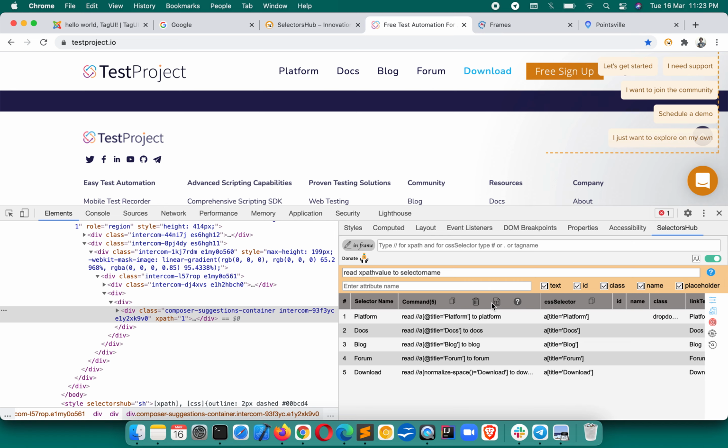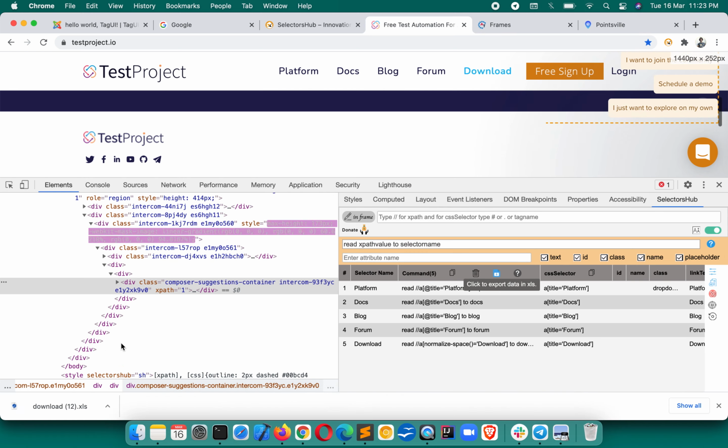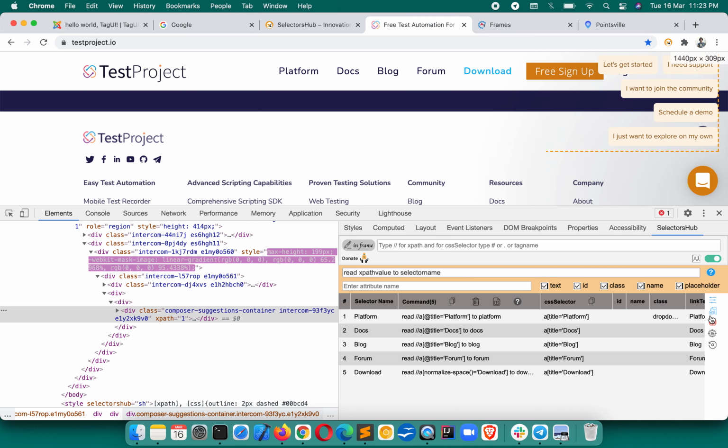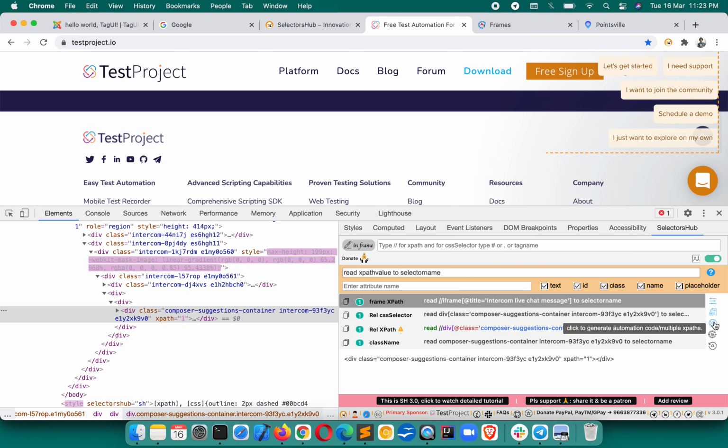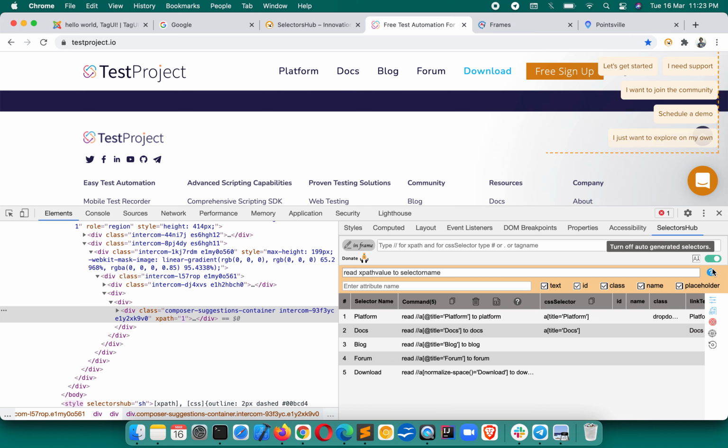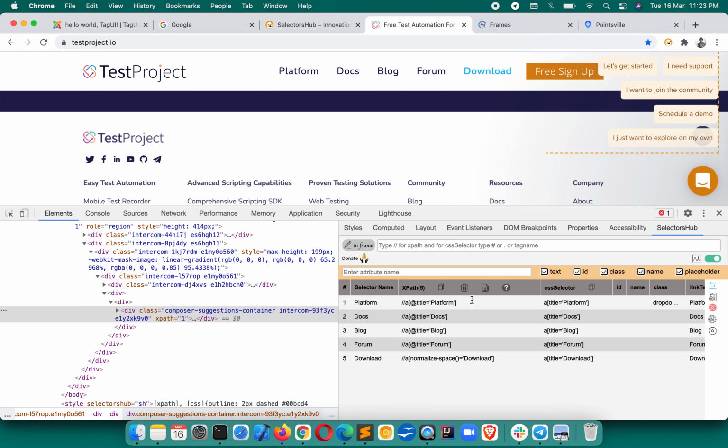all the information. This you can export, which you got, in an XLS file. Whenever you want, you can refer to that, and again if you want to go back, you can go back, you can again come back. This also you can hide, like if you don't want it with the command, you can hide this, it will come as normal. You can get the XPath as well. If you want it with any particular attribute, that also you can do here.